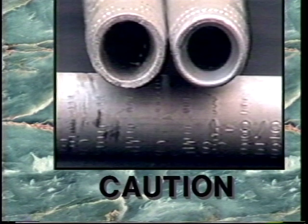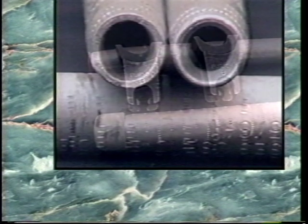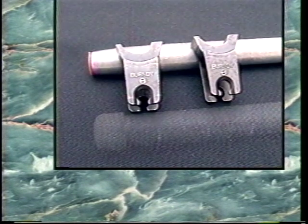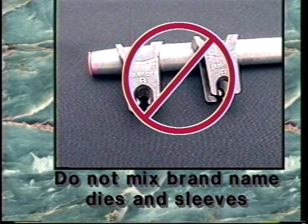Caution: do not attempt to determine sleeve size visually. Always read the data indicated on it. Tolerances are precise, and incorrect sleeve or die selection will result in premature failure of the fitting. Note: some manufacturers indicate that dies from other manufacturers should not be used on their sleeves. Do not mix brand name dies and sleeves without specific authorization from the sleeve manufacturer.